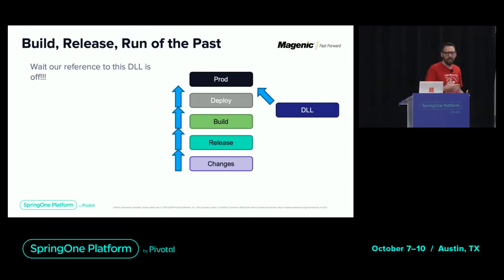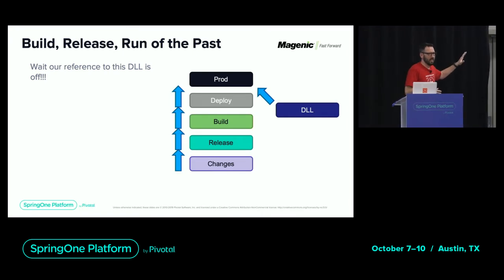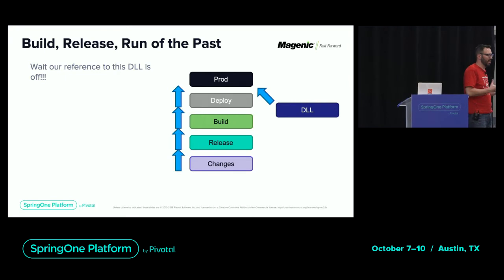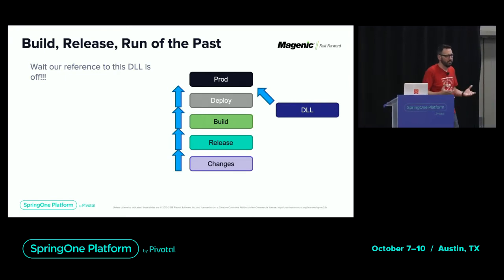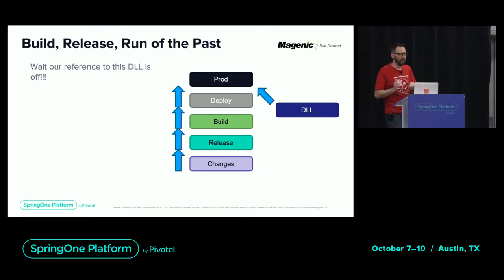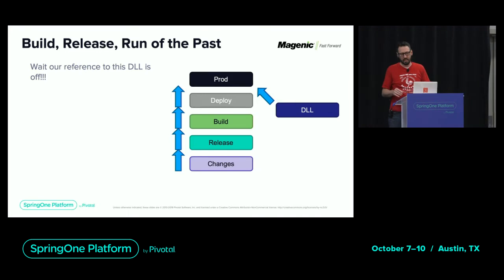Okay, so what did I do? I copied it and put it on the server. I've done it, I'm guilty. And that's bad, because when you go to the cloud, you don't get that opportunity. You don't. Everything's immutable. You don't want to touch it. So getting into the discipline of not doing those types of bad habits is a lot easier.